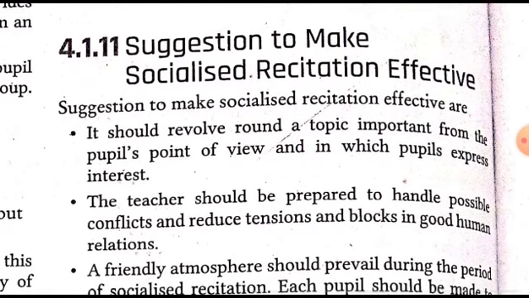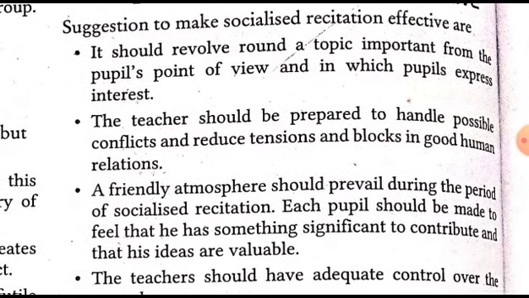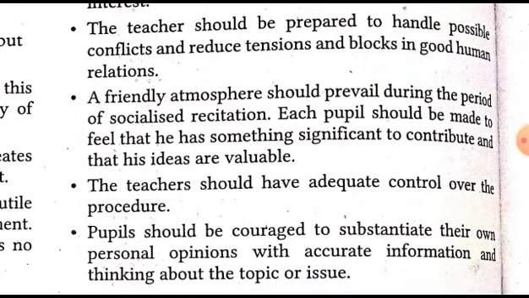Suggestions to make socialized recitation effective. So, suggestions to make socialized recitation effective are: it should revolve around a topic important from the pupil's point of view and in which pupils express their interest. The teacher should be prepared to handle possible conflicts in recitation and reduce tensions and blocks in good human relations. A friendly atmosphere should prevail during the period of socialized recitation. Each pupil should be made to feel that he has something significant to contribute and that his ideas are valuable.